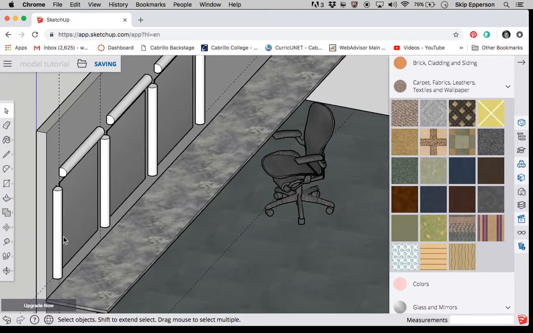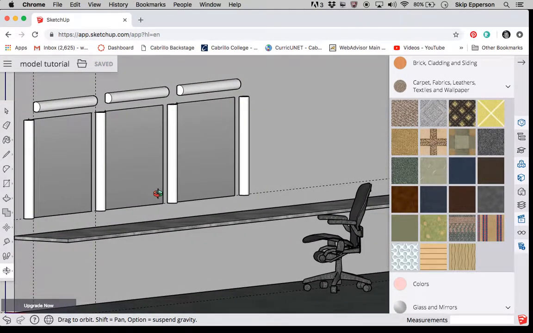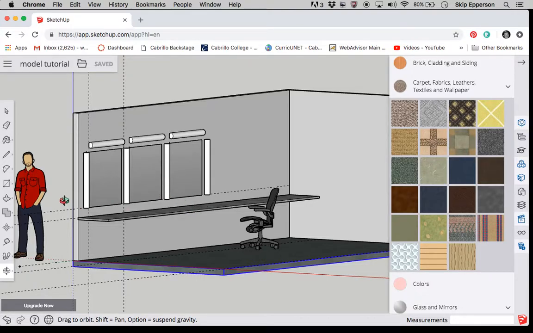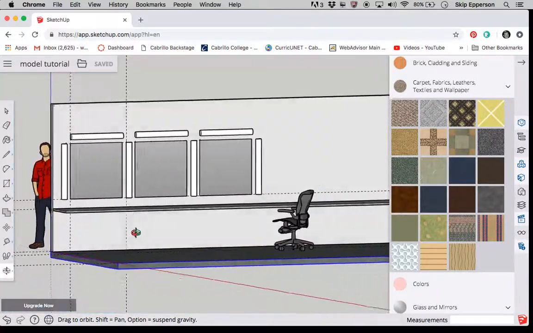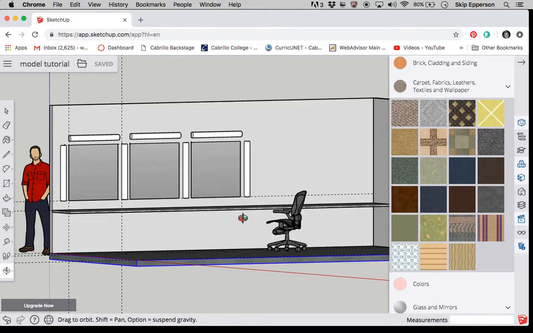All right. So just looking around it a little bit with the orbit tool. Zooming back. And it's not too bad. If I wanted to add more, obviously with your room, you're going to want to add more detail to it. Maybe a switch plate, bracket, some other feature that might be in the room. Certainly an option. So let's stop here, and then we'll save it. All right.